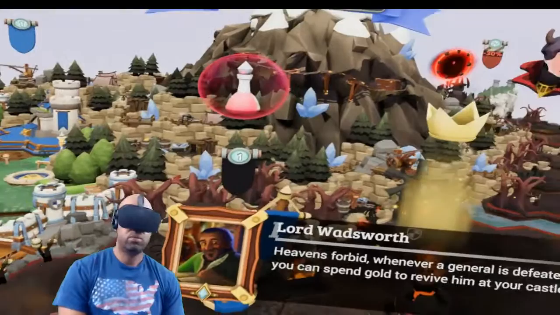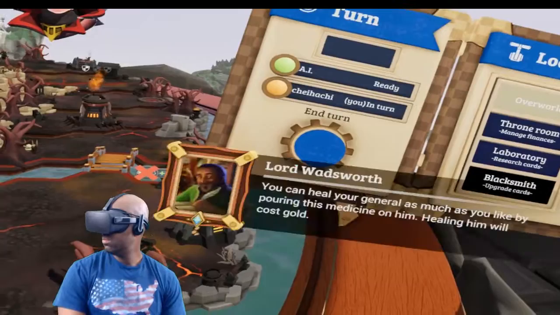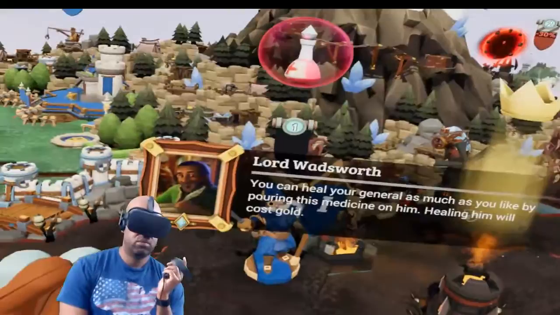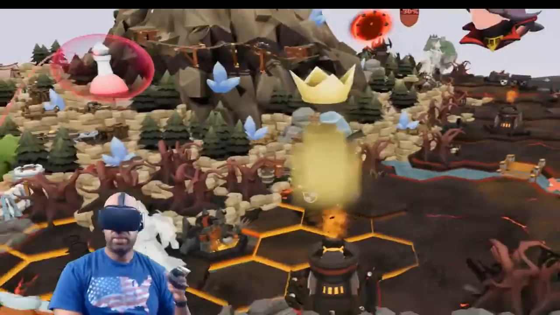Heavens forbid. Whenever a general is defeated, you can spend gold to revive him at your castle. If your general is wounded during battle, you can heal him afterwards by using the potion above him. You can heal the general as much as you like by pouring this medicine on him. Healing him will cost gold. Pick up your general and place it on the watchtower. I don't know where the watchtower is there. Down it goes!